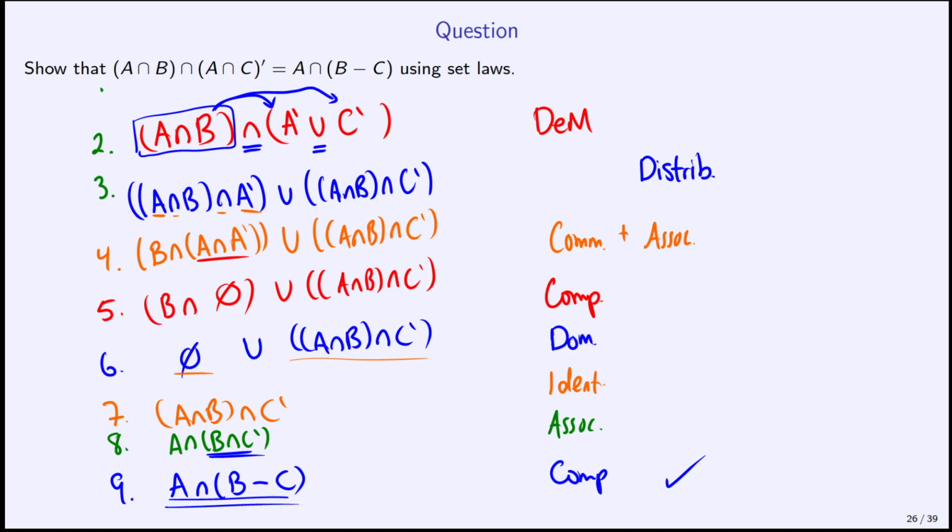So using these 8 steps or so, the first step was an assumption. I have shown that A and B and not A and C is the same thing as A and B minus C. So this is a complicated proof. It's more complicated than the ones that you'll see on any assignment or any test, really. I show you a really complicated one, so that way, if you can master this one, then you should be able to do the other ones on your own.